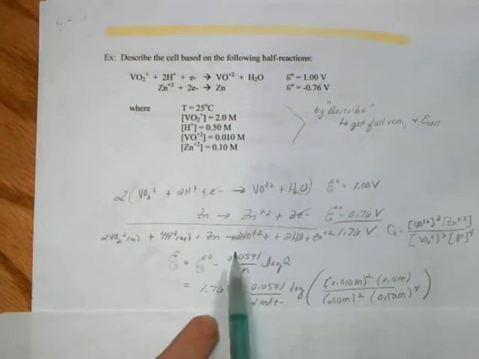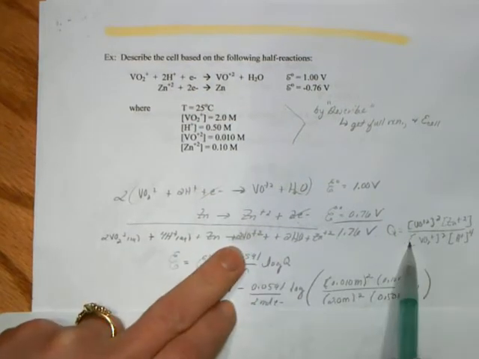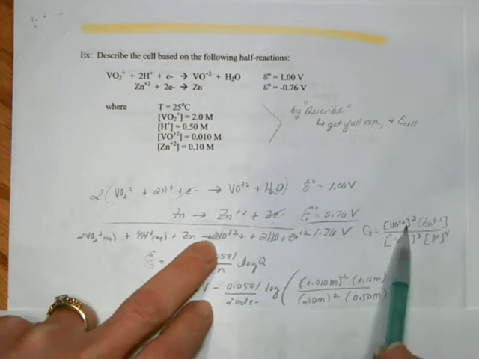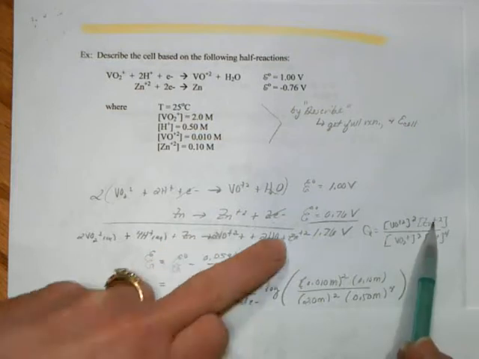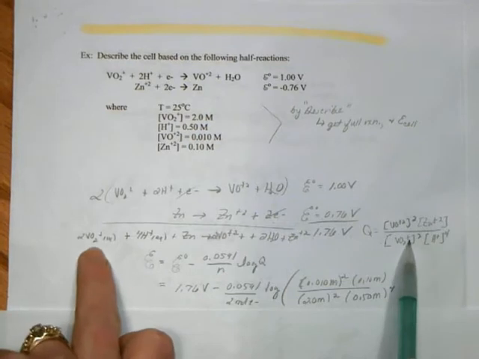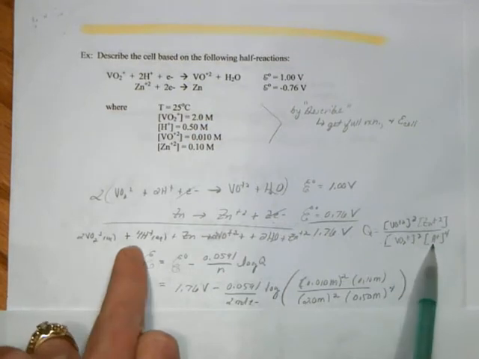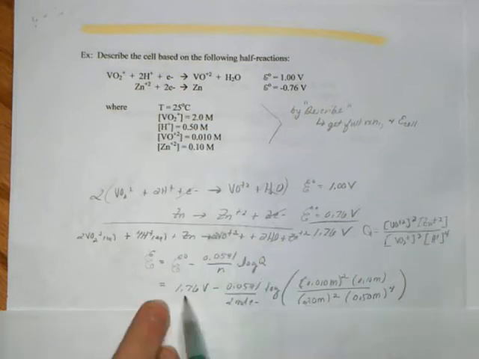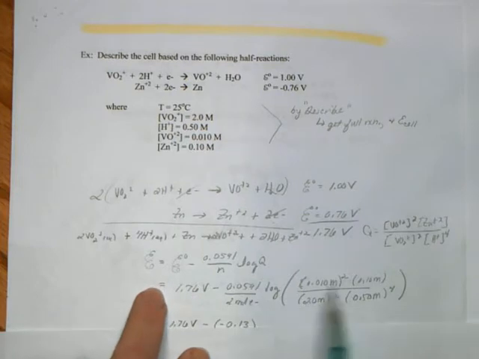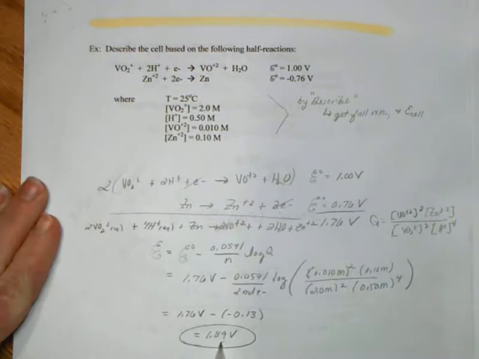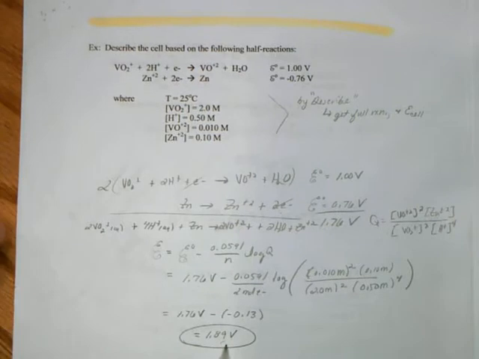and we have our Q would be the concentration of VO plus 2 squared. Water does not show up in the overall equation for this. The zinc ion to the first power, VO2 squared, plus the hydrogen ion to the fourth power. Then, taking your E naught that you found and plugging in, we end up getting that concentration for the cell.